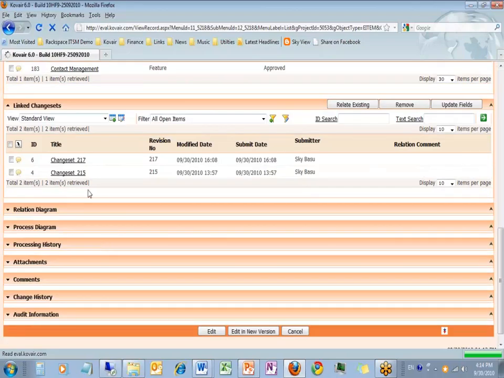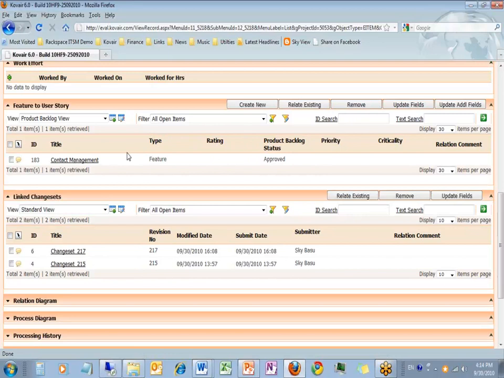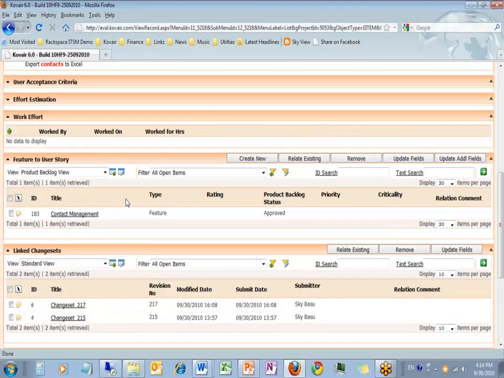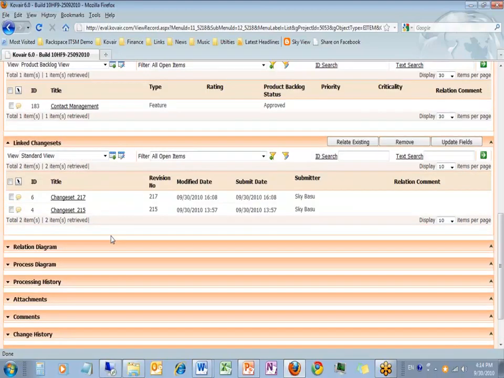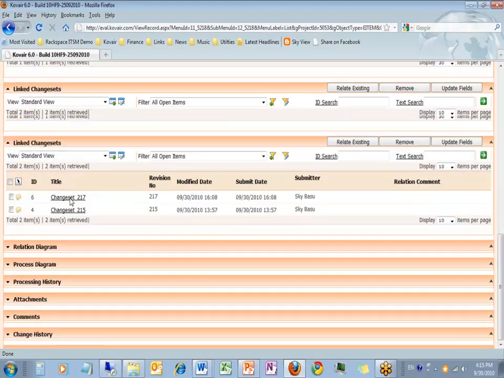Now feature you're using as a type, where is that in the hierarchy related to story and epic? So the feature is between the epic and the user story. So you have the epic, under that you have the feature, under that you have the user stories. At least that is how we have implemented here. In your case, if you don't want the feature, you want the epic directly to the user story, you can do that also. Okay. All right. So I just linked with that. Similarly, I can link it with other items also.